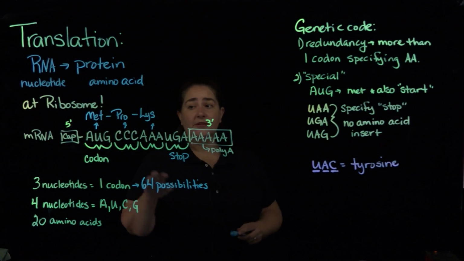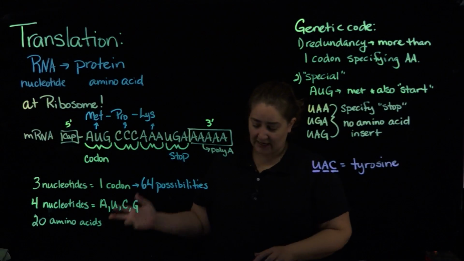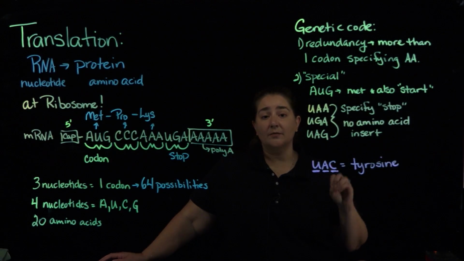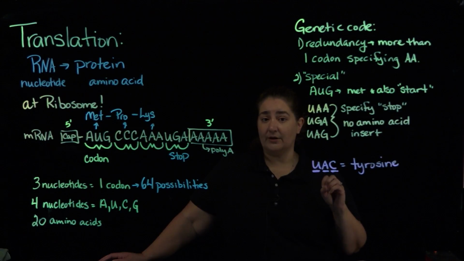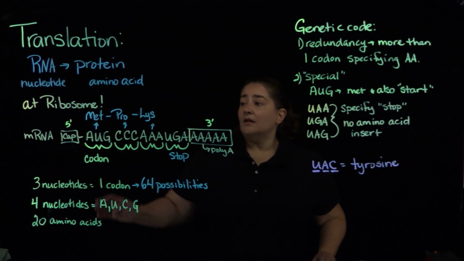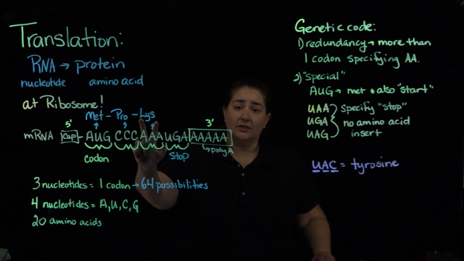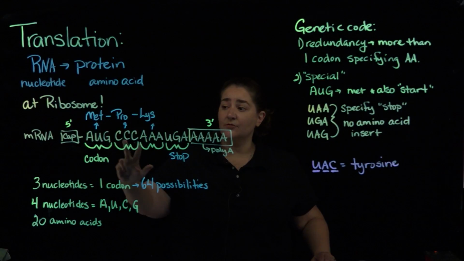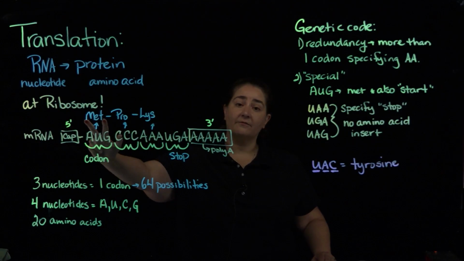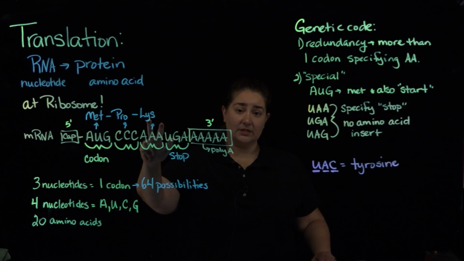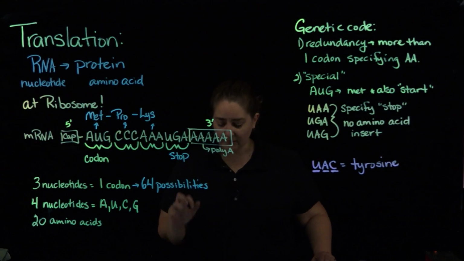Now I'm giving you the full names of it. I think the table just has the 3-letter abbreviation. I am absolutely fine if you just fill in the 3-letter abbreviation. Don't worry about that, okay? What I want you to be able to do is what I just did here on the board, and that's take those codons, find the corresponding amino acid, build the protein, okay?